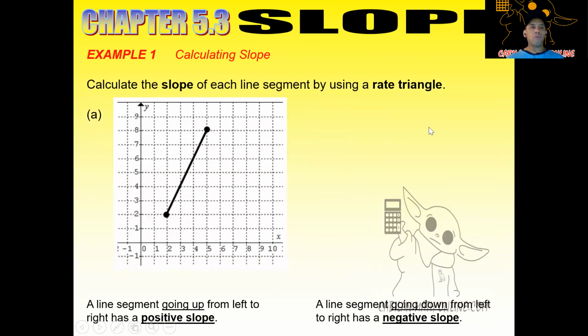All right, so for each one here, what we want to do is to calculate the slope or steepness of this line. Now, step number one, anytime you're looking at the calculation of the slope of a line, always draw a right triangle. As I mentioned before, a right triangle is a right-angled triangle which you can draw above or below the line that's given. In this example, I'm going to draw this under the line. Now, using the formula rise over run, we're going to count the number of spaces between the points and where it ends.